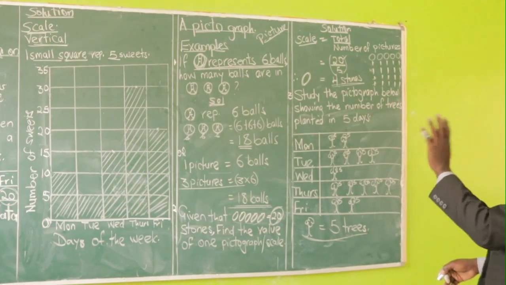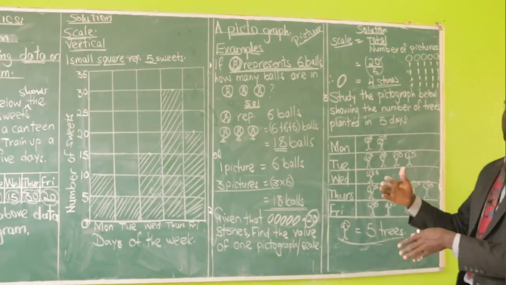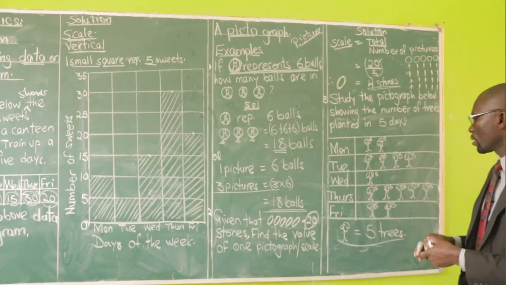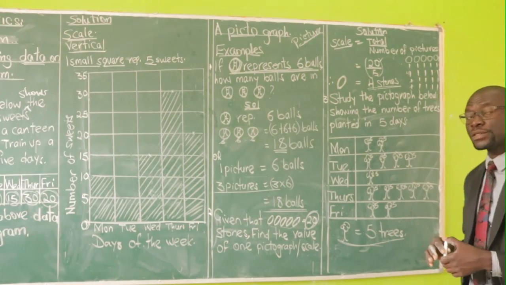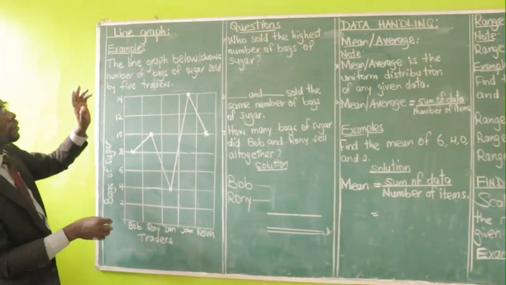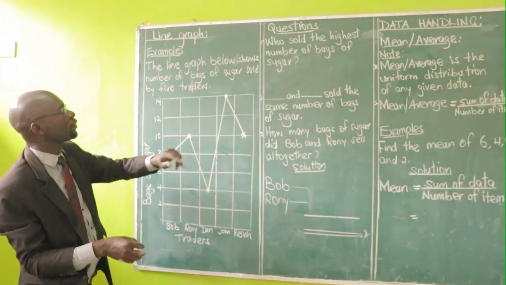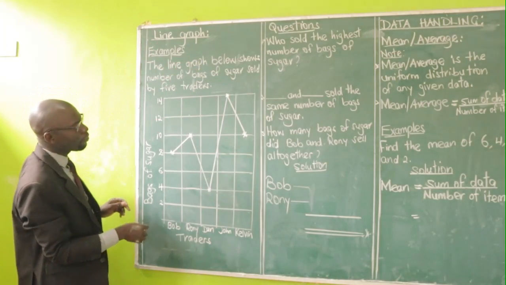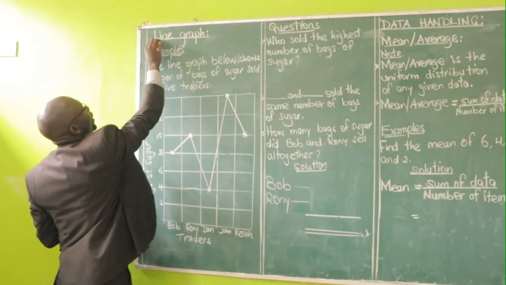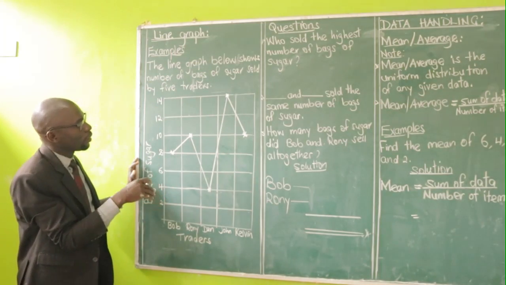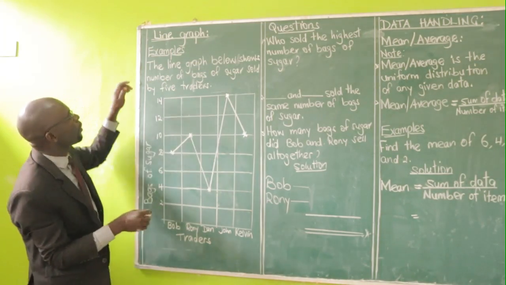The first one was a histogram. And then as time goes on, we shall be seeing other graphs that we use when we are representing information or data. Having looked at the different graphs, we have another one here, the line graph. As you see the word line, that one is just made out of lines in different formats. So we have an example here.